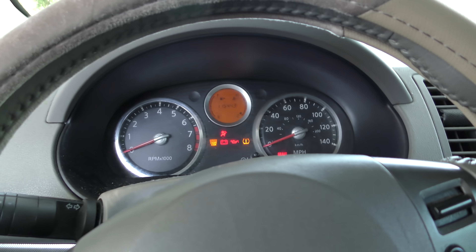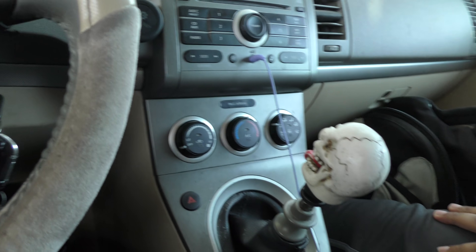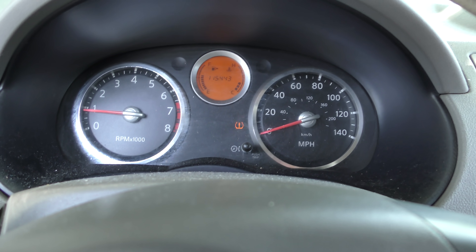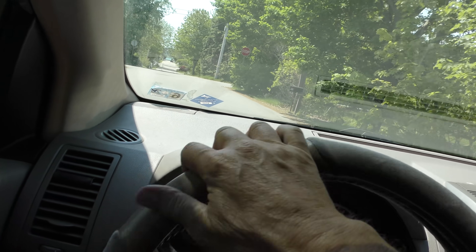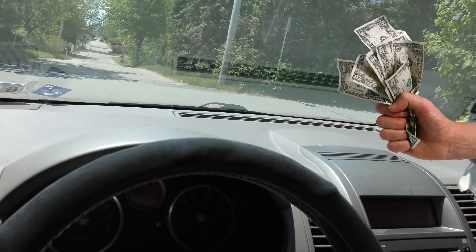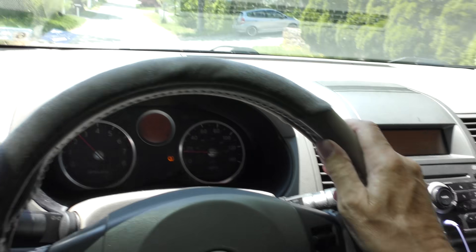Let's start it up — starts right up, no questions about that. Does the gear shift shake? No, it's smooth as can be. The low tire pressure light is on — the sensors on these wheels are always going out, most people just ignore it. This still has the original shocks and struts on it and it doesn't ride all that bad. He was thinking about getting them changed but people wanted too much money, so he's riding it the way it is for now. We'll take it on our torture chamber here — the Rhode Island bumpy road.